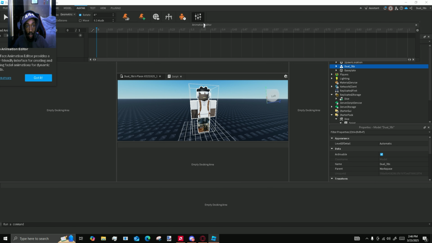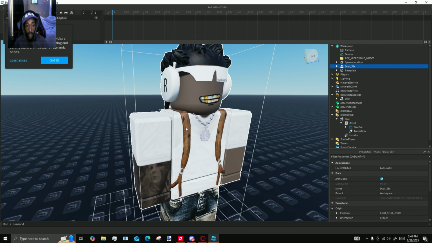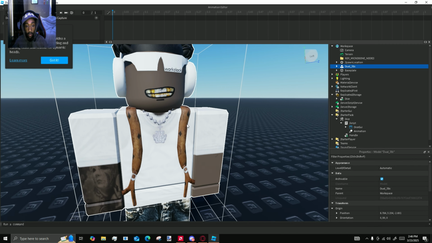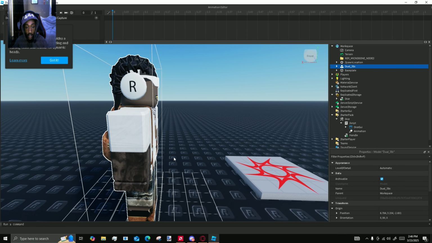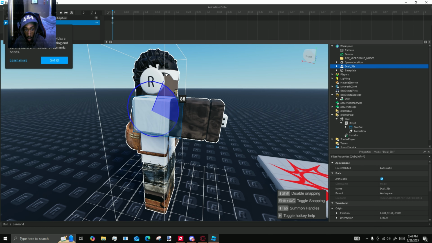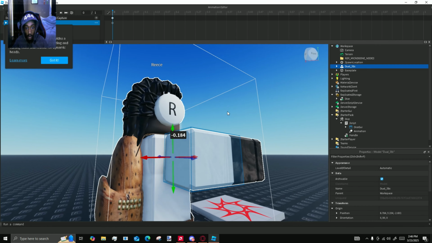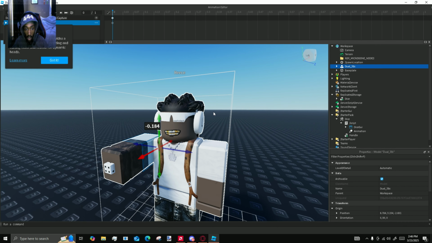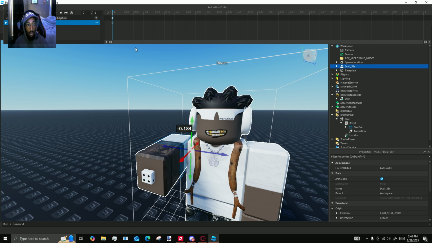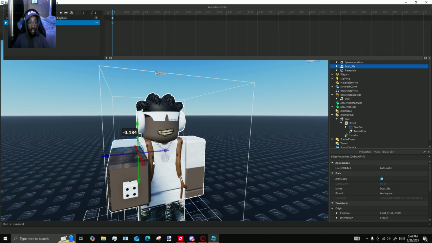So you can click on them. We don't really need an idle animation, you can add one if you want, but we're not going to, because it has the default holding animation. That's just what we're going to base this off of. Let me come down a little bit. And this animation is going to be simple. It's just going to basically be him shaking the dice. You know what I mean? Like shaking the dice and then throwing it.